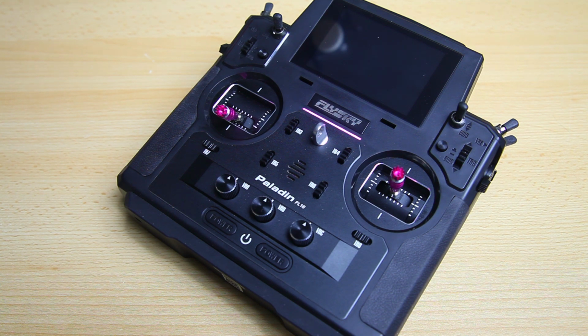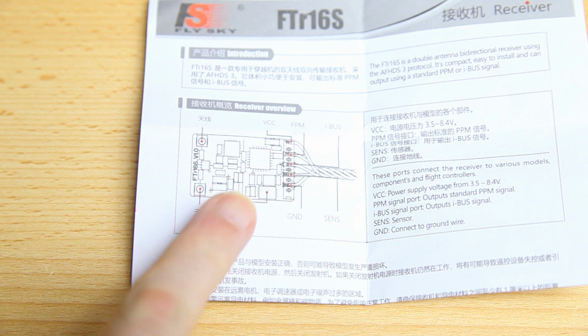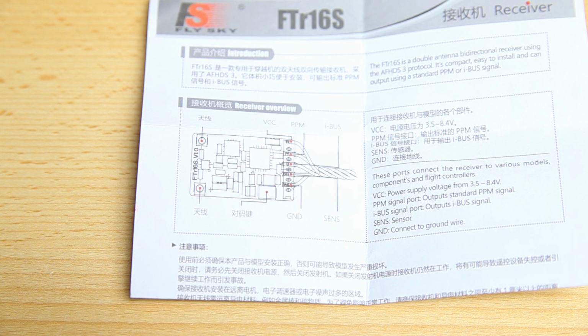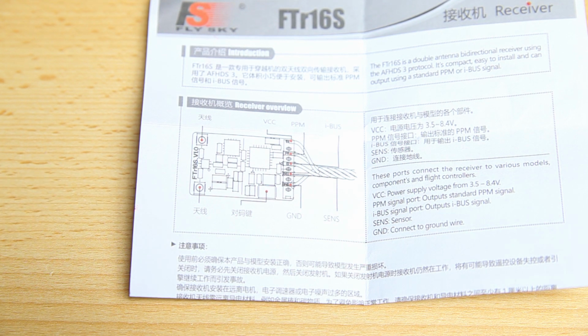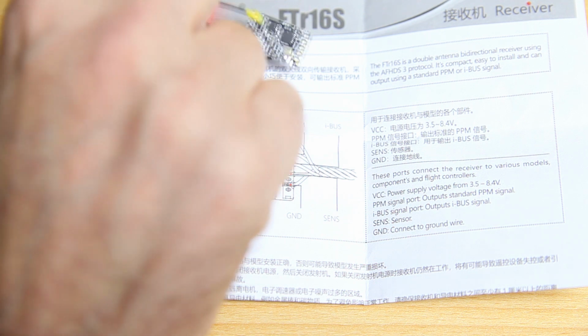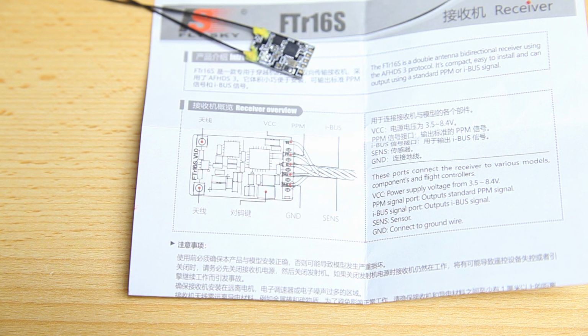So here we go. The first thing you definitely want to do is check if you have a manual for your receiver. Most receivers will come with a manual, or at least a diagram of what the pads are meant for. If for instance you will be running an XM Plus receiver from FrSky, you'll only need to hook up plus or power and ground and one signal, your S-bus signal. In other cases, such as the XSR, you'll be hooking up an S-bus and a telemetry, or just an F-port connector or an F-port signal cable.